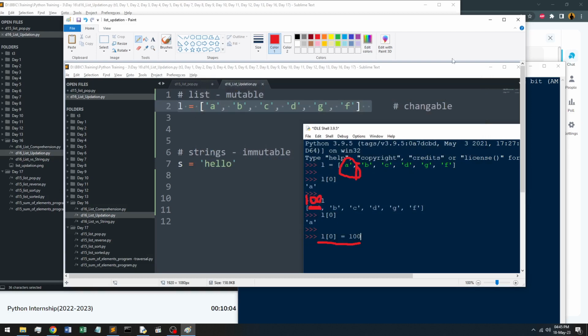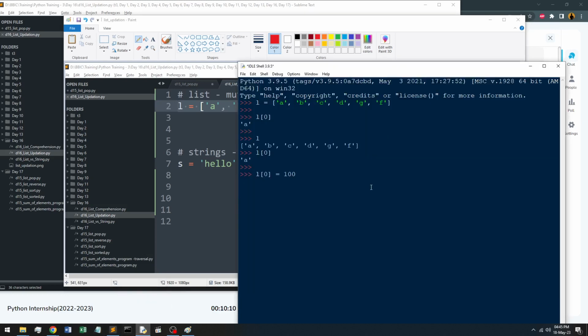Now if I print the list, see, instead of A, the first member, the 100 is updated. Now this is the permanent one.